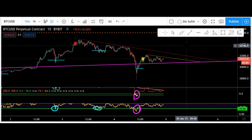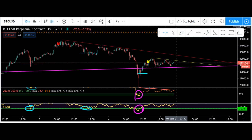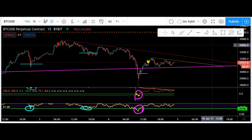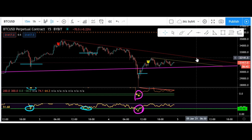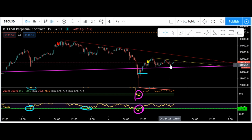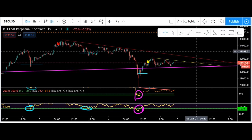And again, guys, none of this is financial advice. Always do your own research, form your own opinions. I'm just showing you some trend lines that I'm watching for now. I'm already in a trade. I've told you what I plan on doing with that, and depending how the price action reacts with some of these trend lines, I may add to my position again. But again, if I do that, it's going to be just to kind of keep my stop loss at break even or in a profit, just to not open myself up to more risk. But let's say we get some more oversold RSI and I'm able to stay in my position, it would be great to add to my position again, something like that, guys.